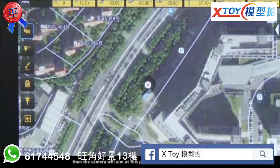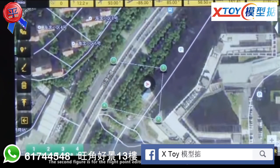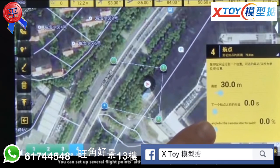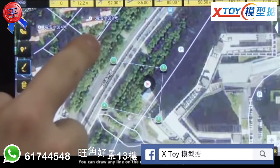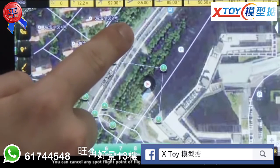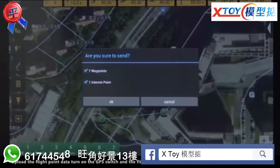Click the arrow photograph figure and set a point on the map to make it the photograph spot; the camera will aim at this point wherever the quadcopter is. The second figure is for flight point addition — click the addition figure and click the map to set up several flight points, altitudes, standing times, and gimbal angles. The third figure is for flight course edition; you can draw any line on the map to set up flight points. The fourth figure is for cancellation; you can cancel any spot, flight point, or flight course. Long press the cancellation key to cancel all setup flight points or course.